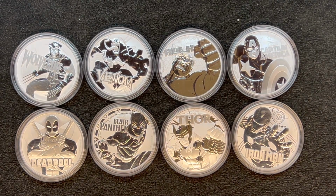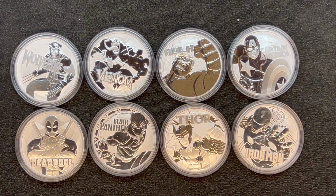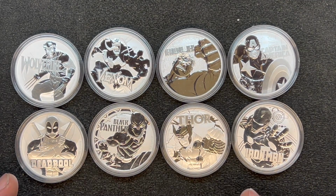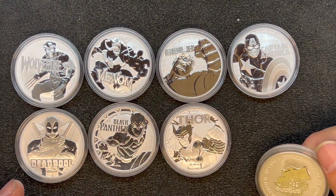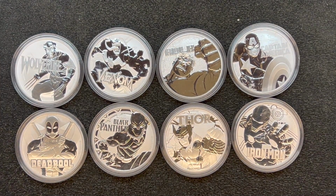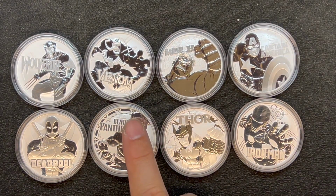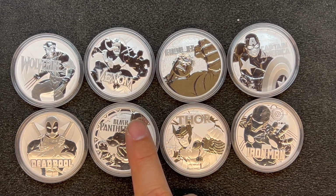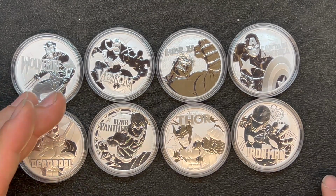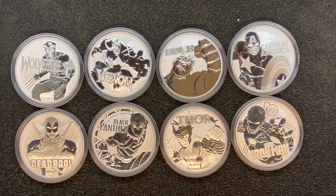If you're curious about the other coins in the series, I have them all laid out here except minus Spider-Man, which I don't have, as I said. But I have them in the years that they came out, I believe. So Wolverine was, I believe, a 2021 release. Venom was a 2020 release. Hulk was a 2019, and I believe the rest of these were 2018 releases. So we got Wolverine, Venom, Hulk, Captain America, Deadpool, Black Panther, Thor, and Iron Man.